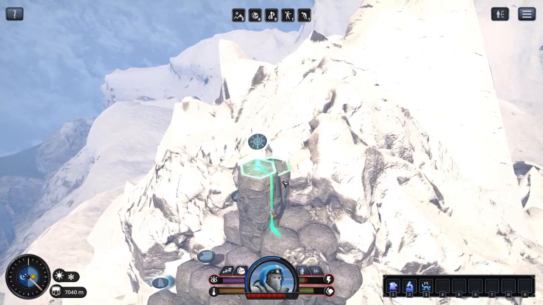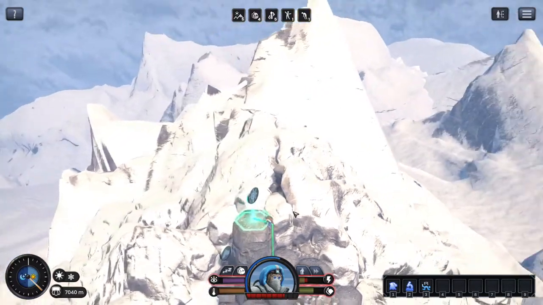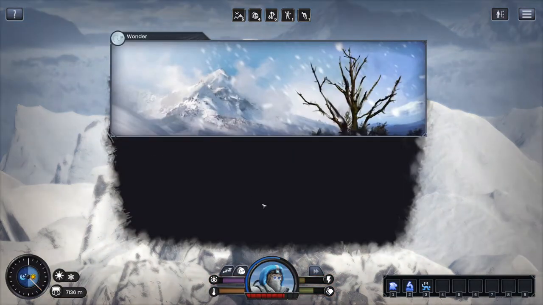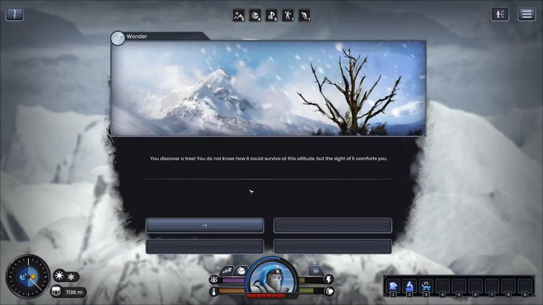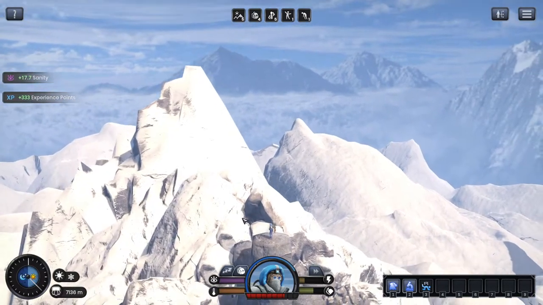I wonder how many traits are in the game. Like, how many can you choose? You discover a tree. You do not know how it could have survived at this altitude, but the sight of it comforts you. Got some sanity.